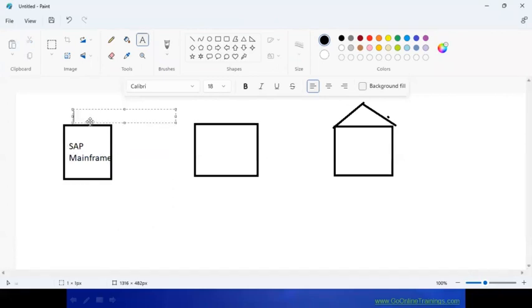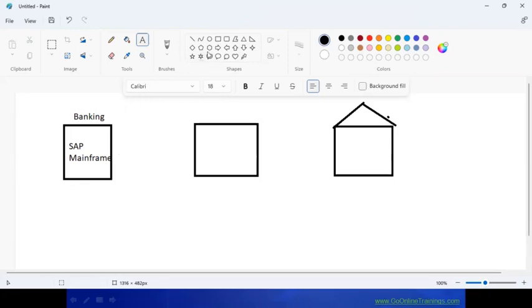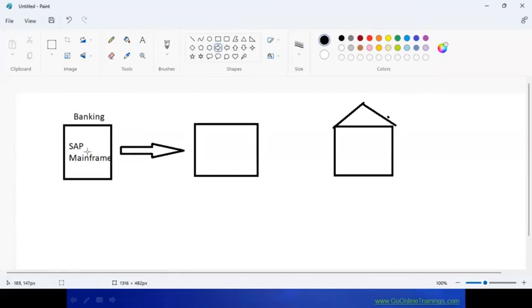I'm getting a lot of data. Let us understand it is going to store a lot of banking data in SAP or a mainframe. So I want them to give the data to me, but this SAP or mainframe will be maintained by one more software team, right? So the SAP team is going to be maintaining SAP in the company, and the mainframe team is going to be maintaining the mainframe. So you think that some banking data is there, so they will give you the data. How are they going to give it?